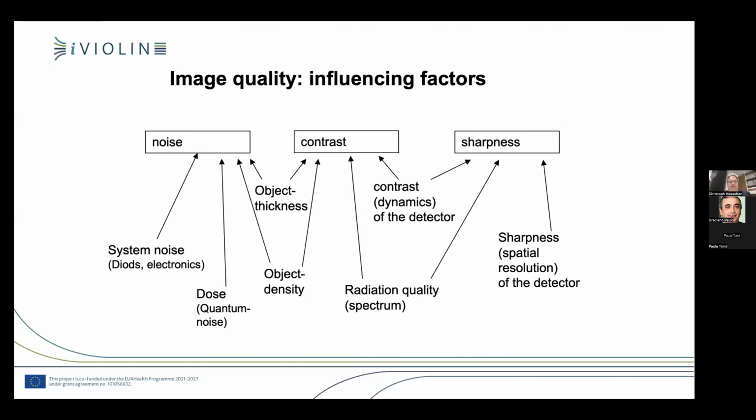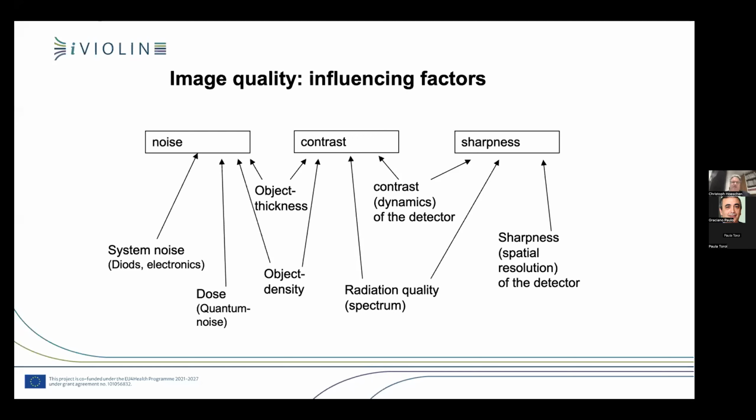Noise and contrast will be influenced by the object density and as well, and that's a pity for people like me, by the object thickness, because we will have scatter effects and we will have also additional noise components. And then the contrast is not only affected by object density and object thickness, but also by the radiation quality.